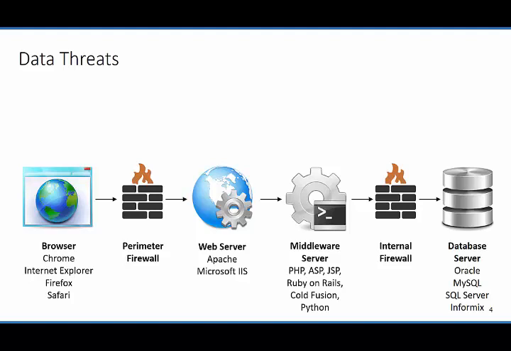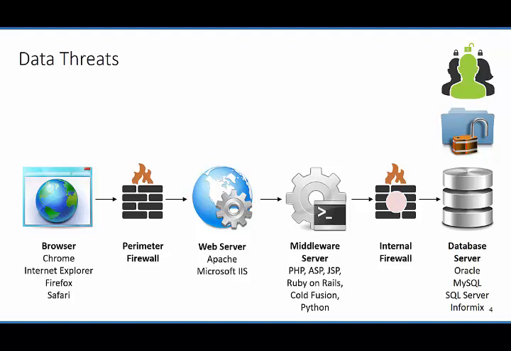Now let's look at the particular threats at each one of these areas. So the first threat with the database server is that we could have people with more permissions than they should have. This could be a huge issue because they would be able to access data that they shouldn't be able to access or change or do anything with that data that they shouldn't be able to. The next thing that a person can have is weak permissions, meaning that they're able to access folders or contents that they shouldn't be able to access because we don't have those restrictions on the permissions.